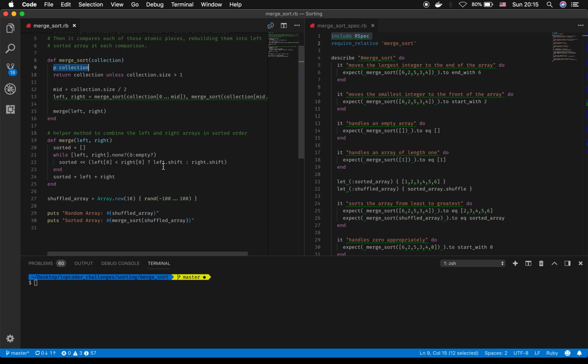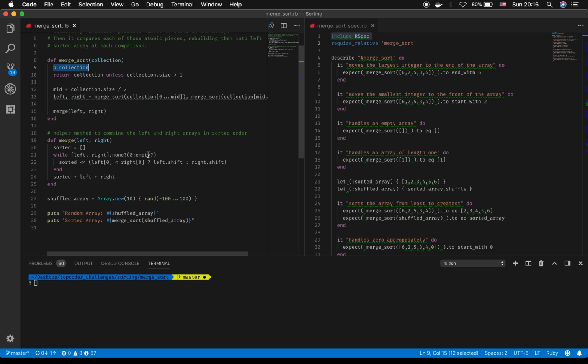If the left item is less than the right item, it will push that into the sorted array. If the right side is smaller, it will push the right side into the sorted array. And then it'll keep going through each of those arrays and comparing.